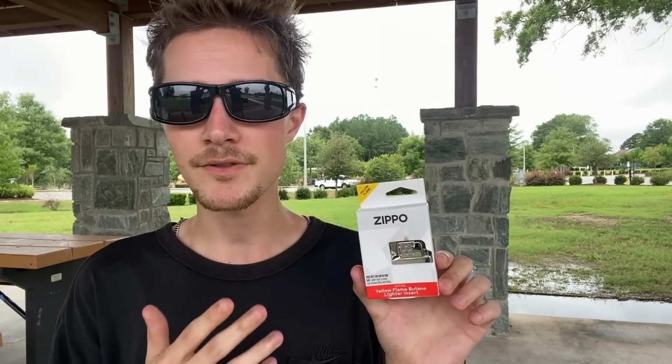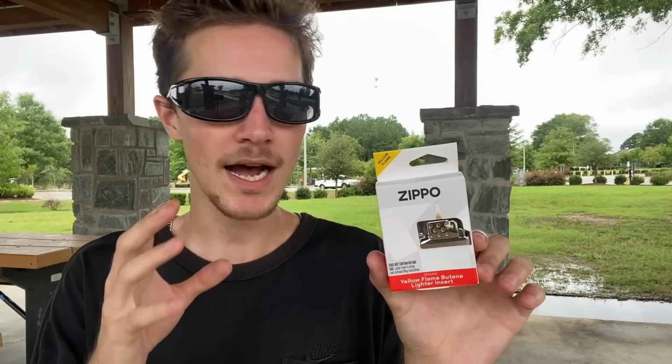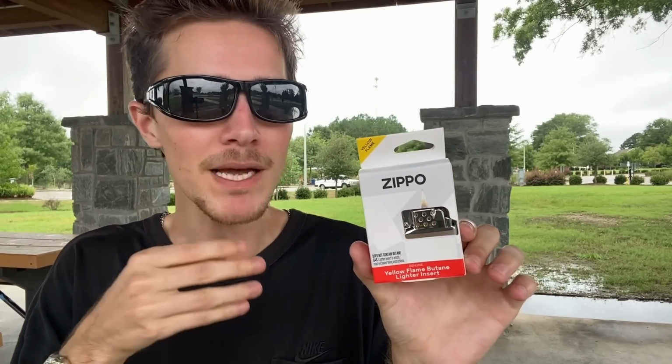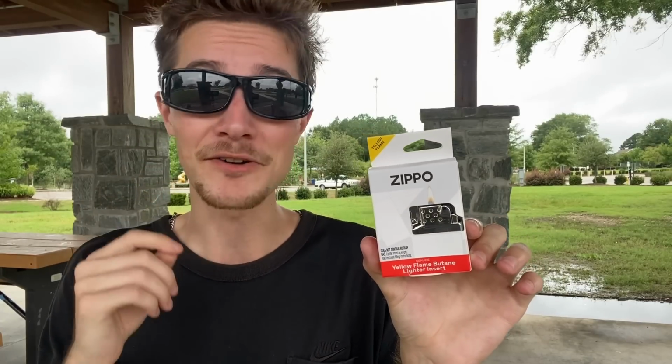This insert though is not made in the USA. It's made in China, and that combined with the fact that I've also heard kind of mixed reviews of this insert does make me a little bit more wary of it than not. But nonetheless, I am very excited to give this insert a go and to find out just how good or just how bad it actually is.